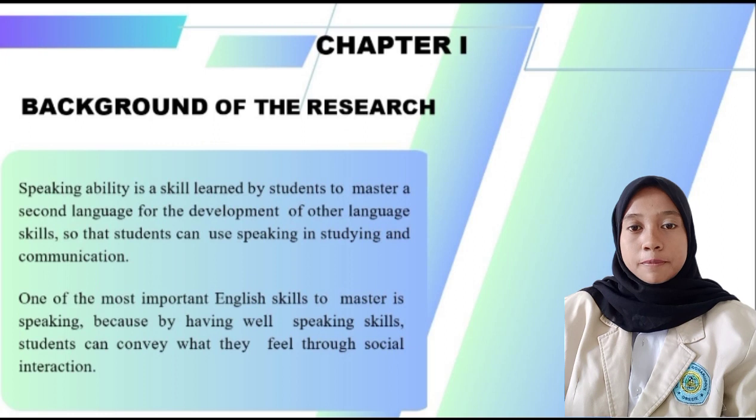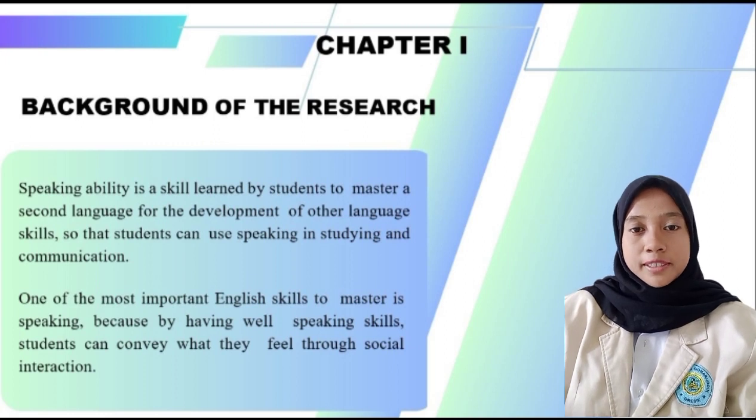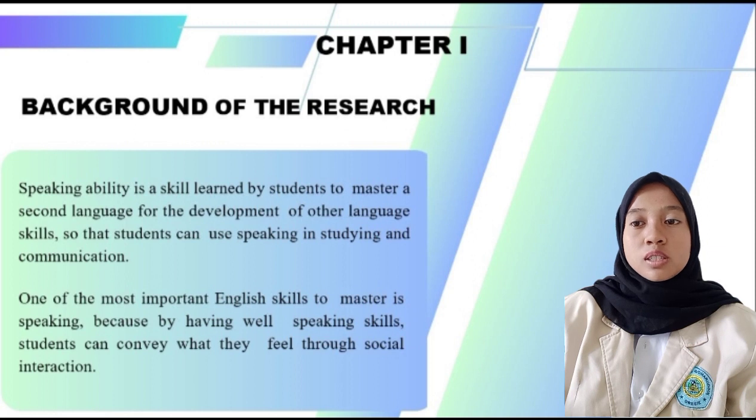Chapter 1. Background of the research. Speaking ability is a skill learned by students to master a second language for the development of other language skills, so that students can use speaking in studying and communication. One of the most important English skills to master is speaking, because by having good speaking skills, students can convey what they feel through social interaction.